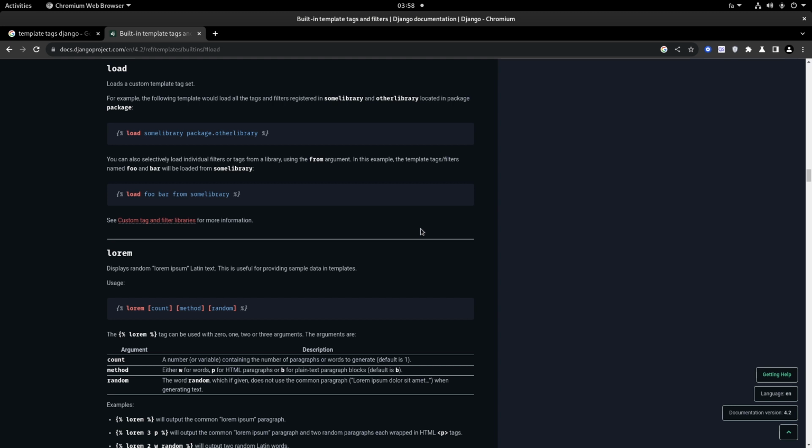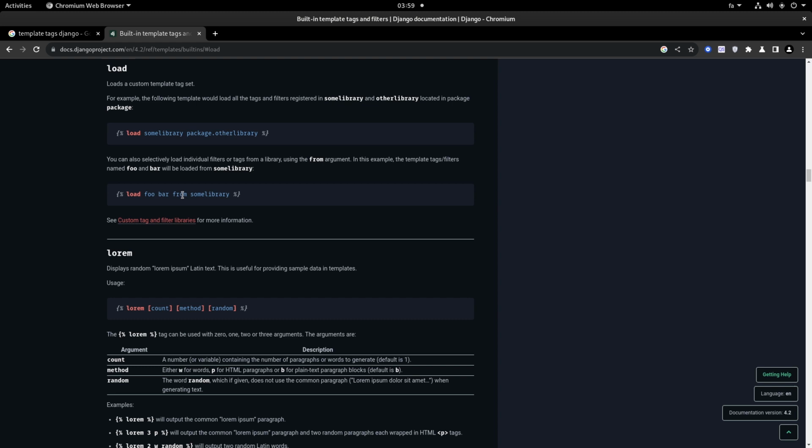So you want to get a variable from there on the back end and use it on the front end. For example, you want to load a variable that you've been using in your views.py, or a variable from your forms, or whatever that is. You can load it right over here and use it.